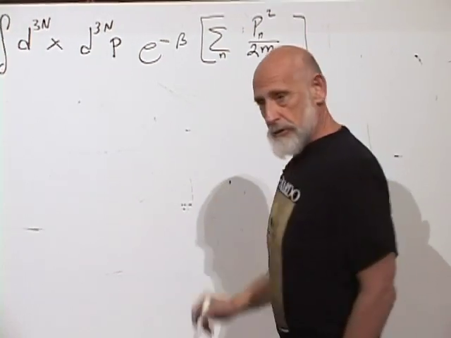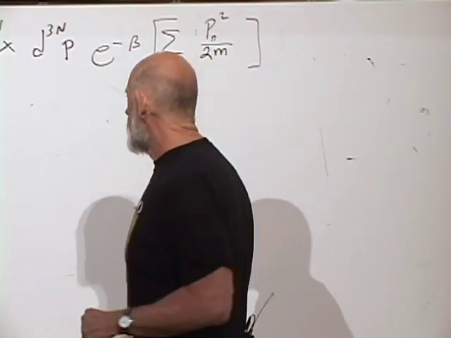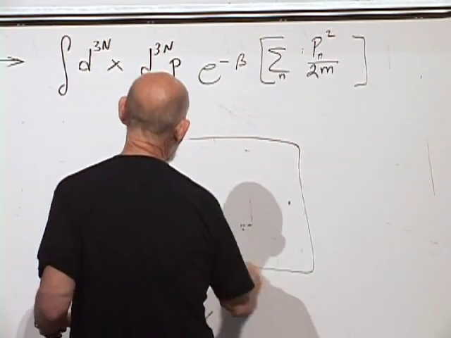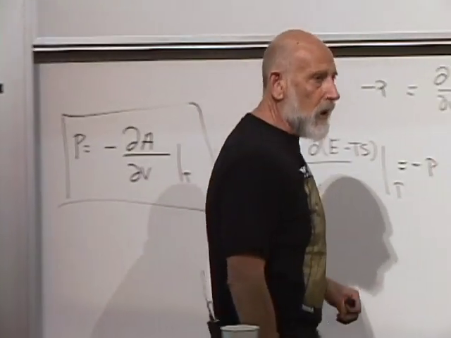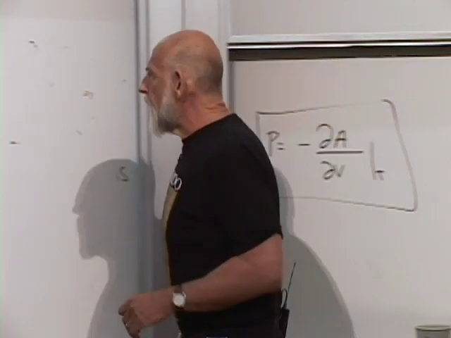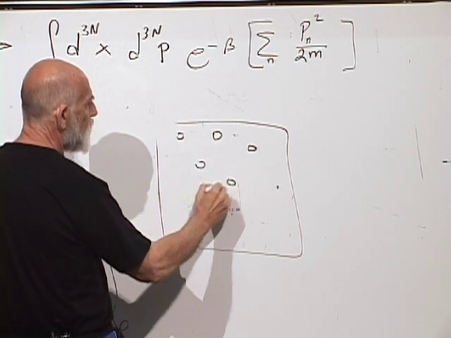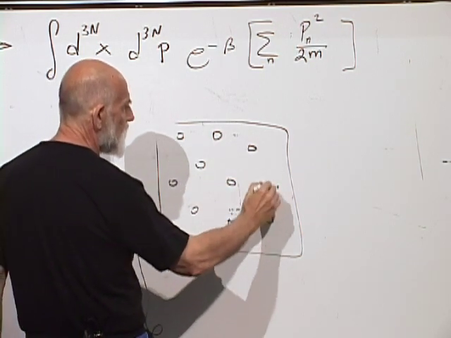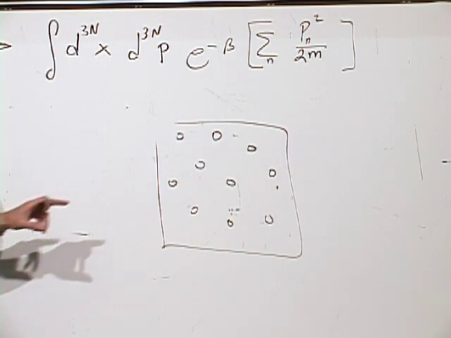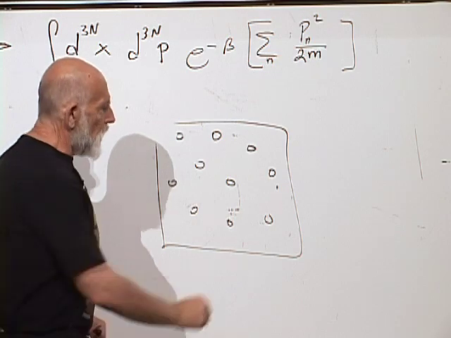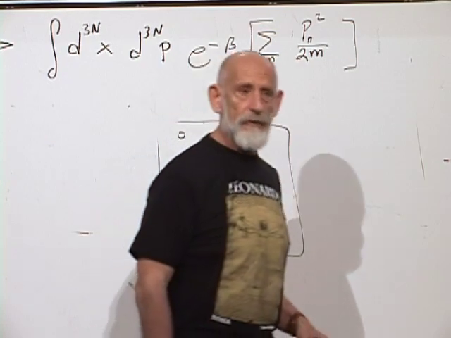Now that's almost it. There's one other thing that needs to be taken into account. We're going to assume that all of the particles are identical. You can't tell them apart. So let's imagine we have a state. I'm going to draw the particles as little disks. They're really point particles, but you won't be able to see them if I draw them as points. Little disks, the particles. Now, supposing I interchange these two particles, is that the same state or is it a different state?